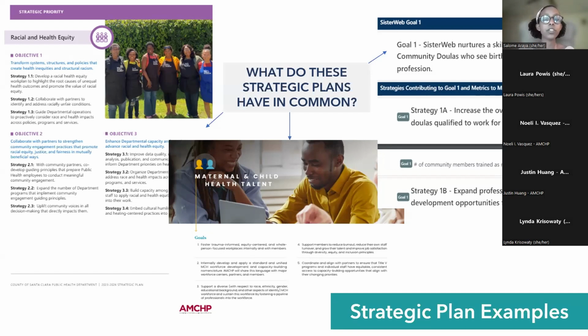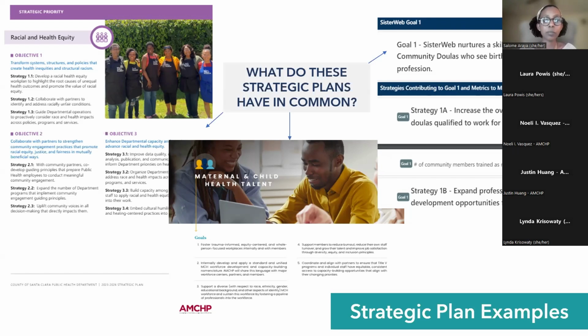And so we can use this type of structure to go back and add in critical success factors, which were the elements that you'll need in order to identify success. For instance, if we look at the one on the left about racial and health equity, we can use critical success factors to see if the strategies created within each bucket are needed to be successful. And so you'll see that throughout strategic plans, there's always this kind of similarity in structure.